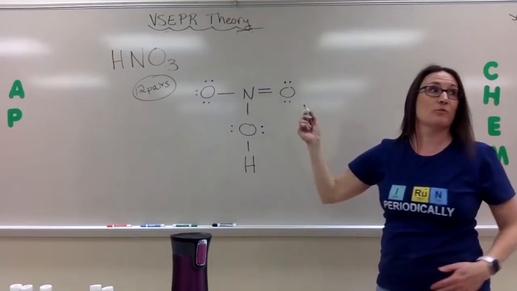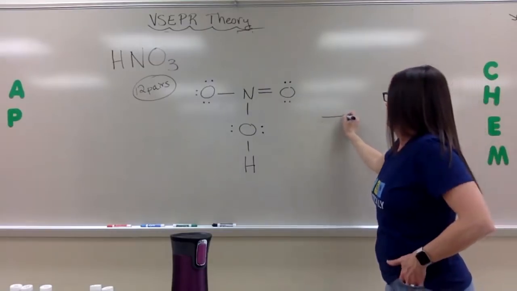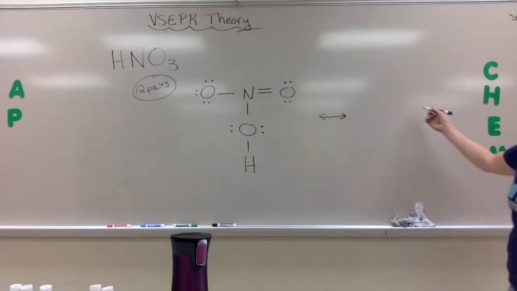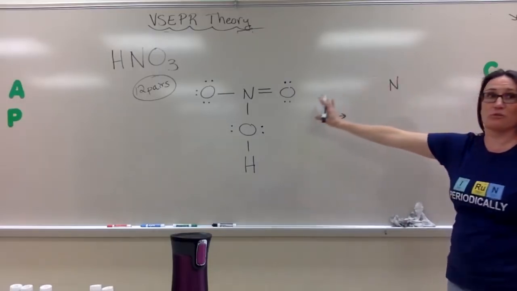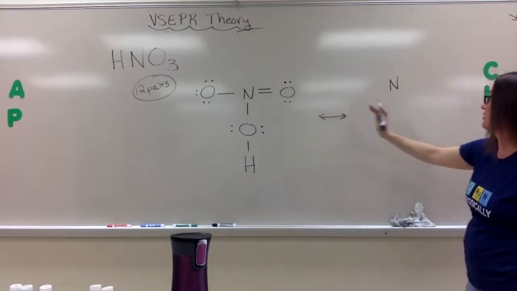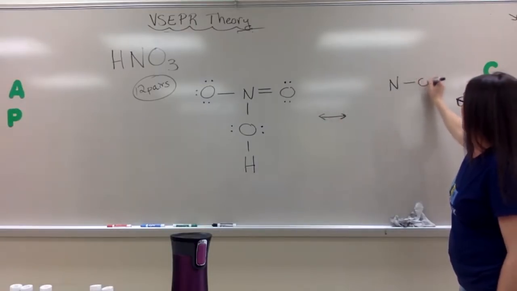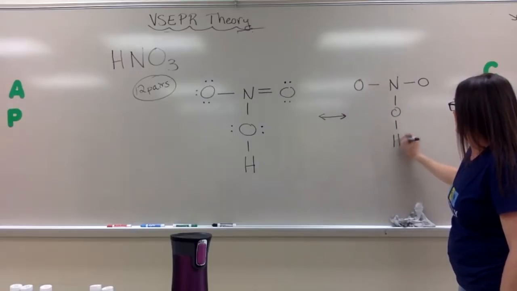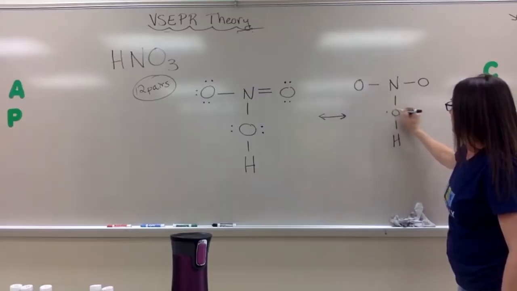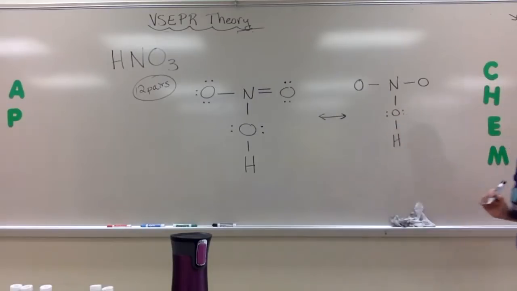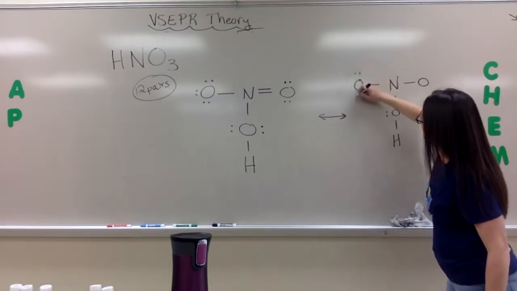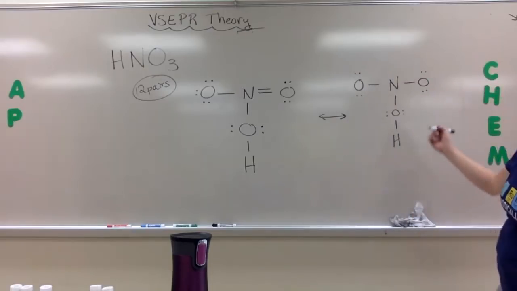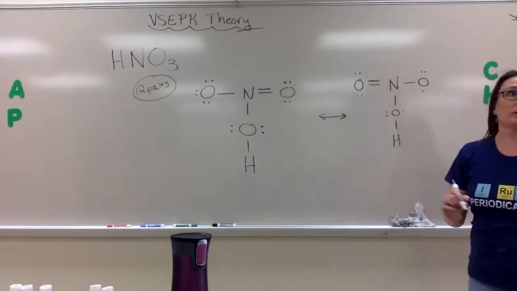What does that mean, though, for a resonance structure? Where could we have another answer? And again, this is 3-dimensional right now. I'm not doing a VSEPR structure yet. So I have the same connectivity. Okay, that's what it's called, connectivity. Okay, put those there. Do this right away because chances are that's going to be the way it is anyway. So what would be the other valid resonance structure? Yeah, double bond over here instead.